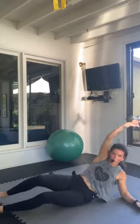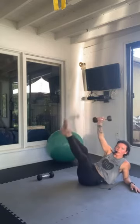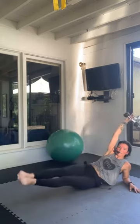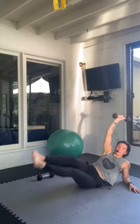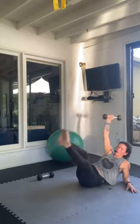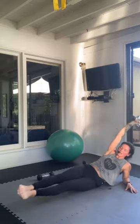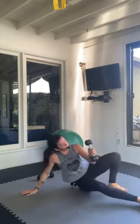Good. Lift up a little more. Exhale up, inhale down, exhale up. Good. If you want to make it a little easier, you can let your feet rest at the bottom. A little harder, don't let your feet touch the floor. Good. Three more. A little squeeze and hold at the top. Two. Last one. Up. Whew. Switch sides.